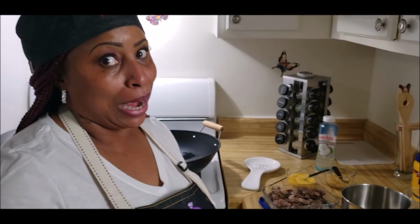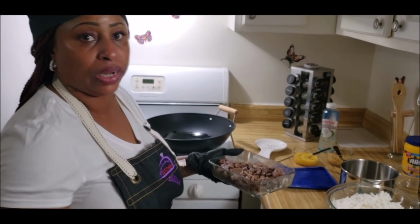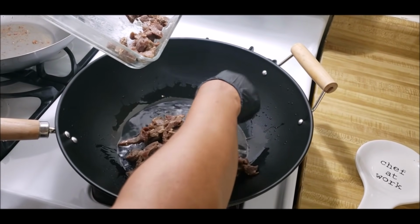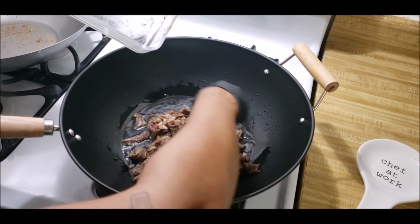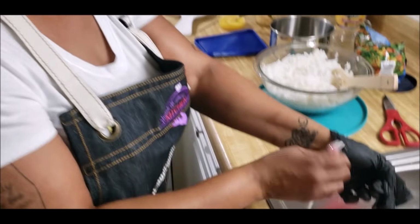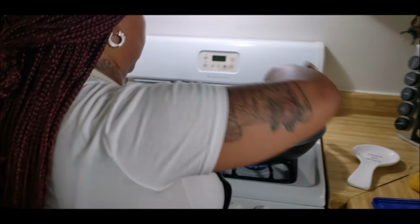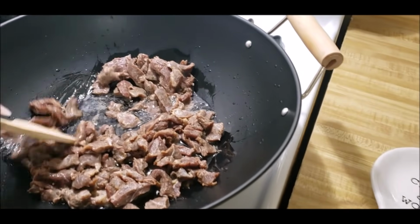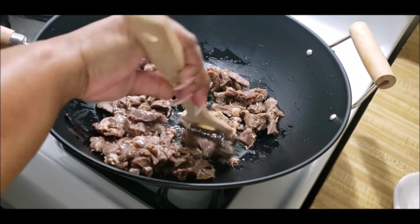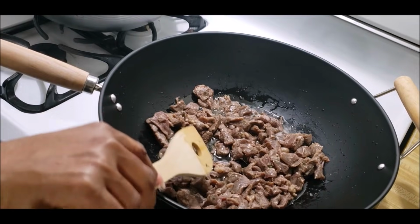I am so tickling myself right now. Okay. So, that's doing this business right now. So I'm gonna go ahead and throw the meat in. Add that. Okay. I'm gonna remove my gloves. There we go. And let this meat cook. There we go. I know you guys hear that sizzle.